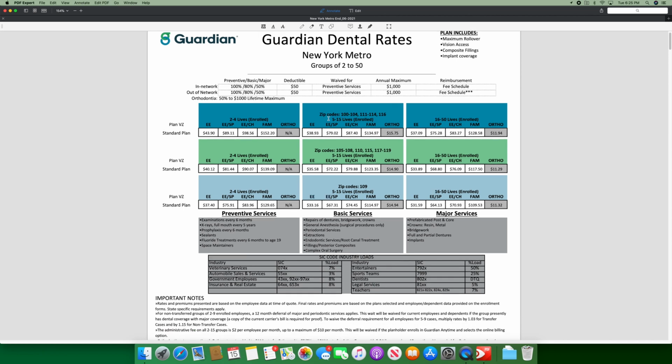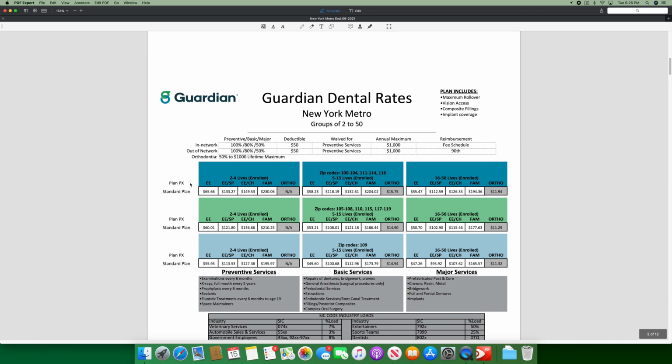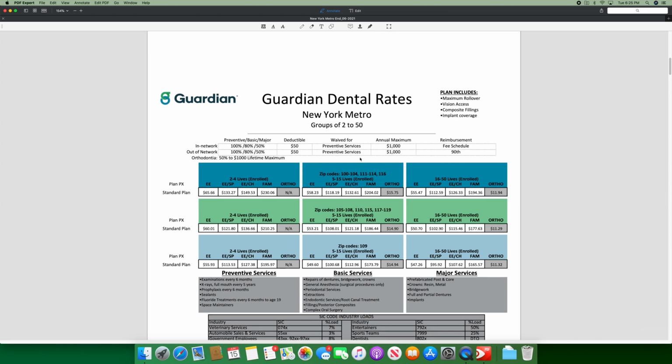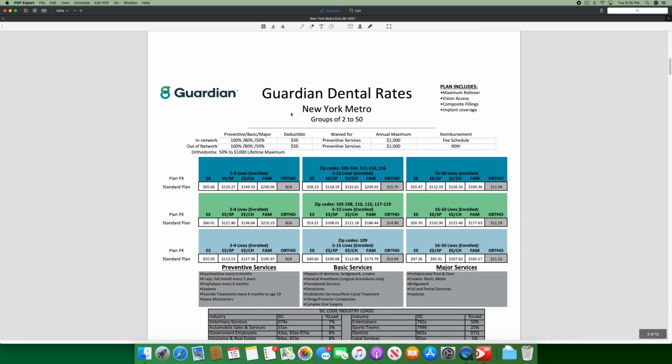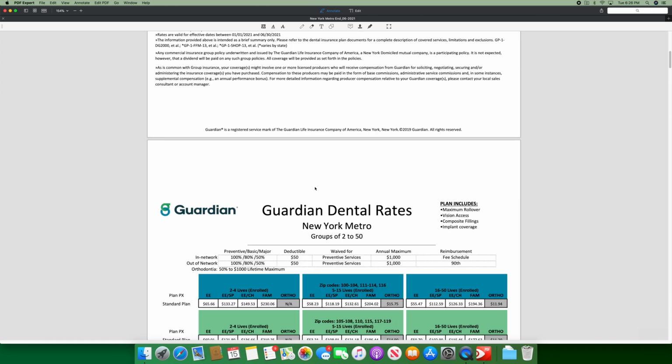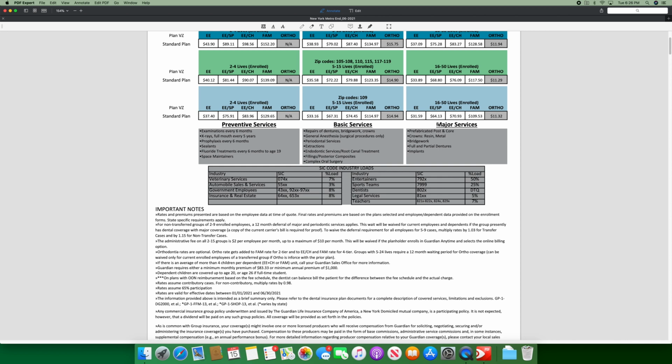So now when you're comparing these plans, you can see this is plan VZ. We scroll down to the next page and we're going to go to plan PX. Here we have 180.50, and when we go back to VZ, we have 180.50 with a $50 deductible, and everything kind of looks the same. So why is this $58 for an employee and this one is $38 for an employee? Well, the big thing is the out-of-network reimbursement. You see over here it says fee schedule. That's the insurance company saying, hey, these are our fees that we pay for out-of-network services. Take it or leave it.